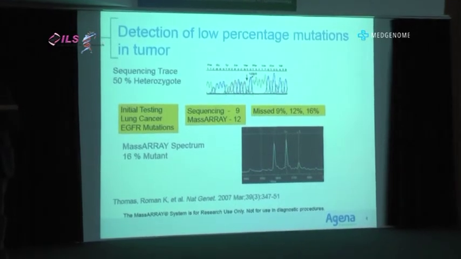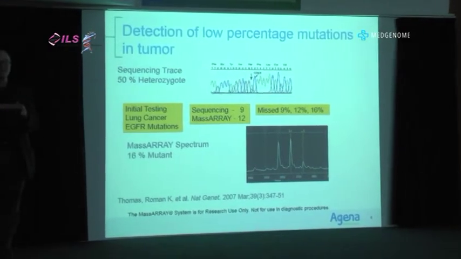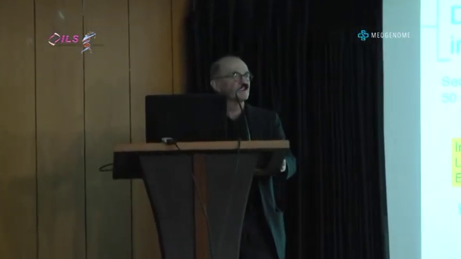Okay, so I think it's pretty clear that it's useful to do NGS as a discovery tool with cancer patients, both for copy numbers and for somatic mutations. But it needs a backup for routine testing to monitor what's happening when you're treating the patient. And that's where we think this nucleic acid mass spectrometry is probably the most cost-effective solution, and it certainly seems to work very well thus far.